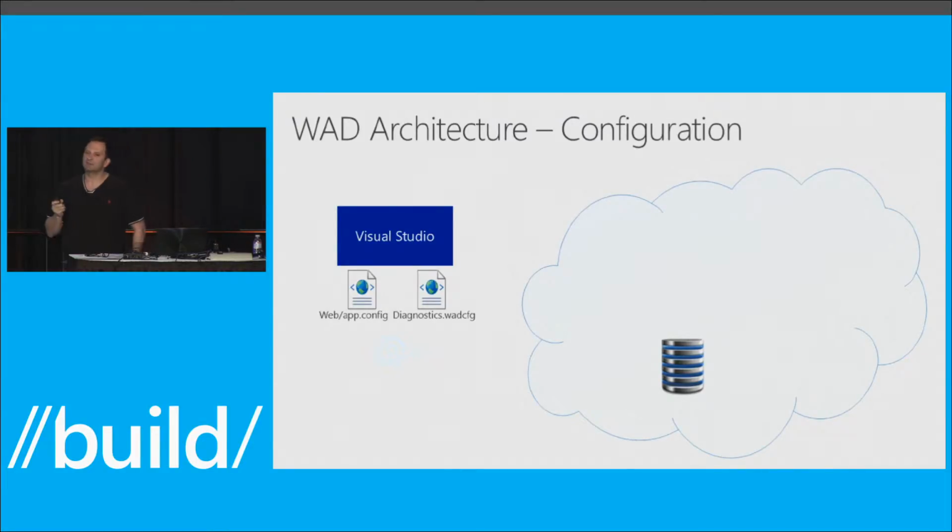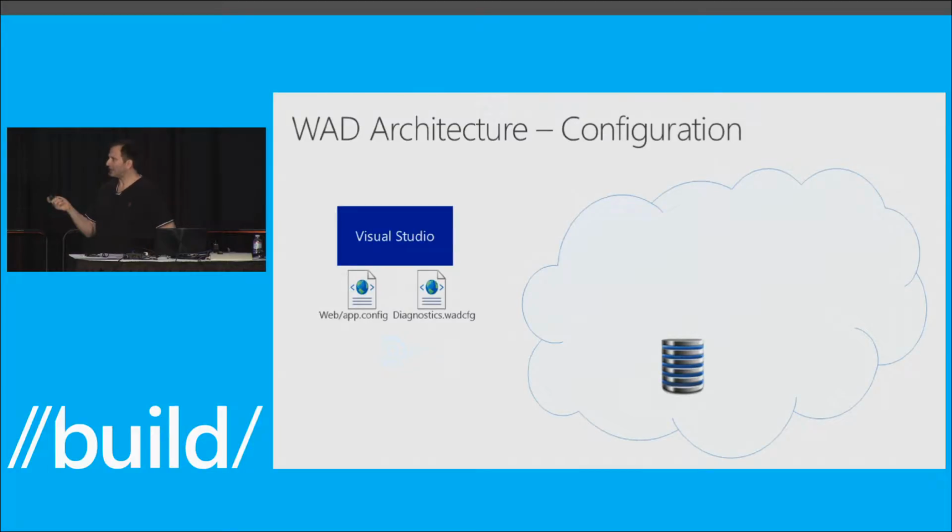And then there's the diagnostics WAD CFG file, which is basically part of a role. The WAD CFG file contains the definition of the diagnostics data that should be transferred into your storage. Okay, that's very important. By default, in Visual Studio, we have that WAD config file in there. We have a designer over it, and we enable errors only. To avoid cost, because the data is being transferred into your storage, customer storage, we just enabled it for errors only, but you can change that.